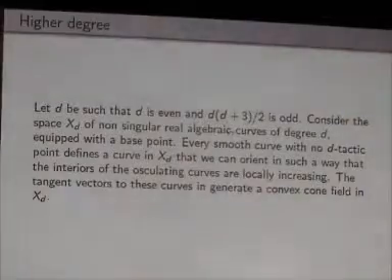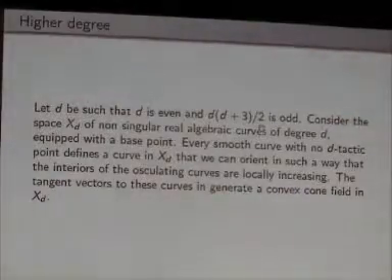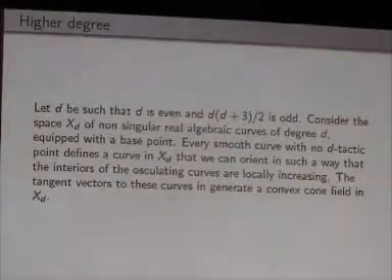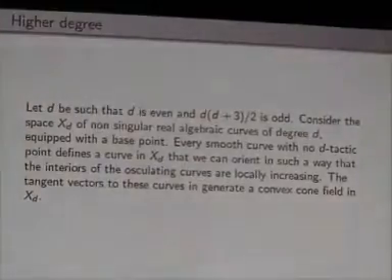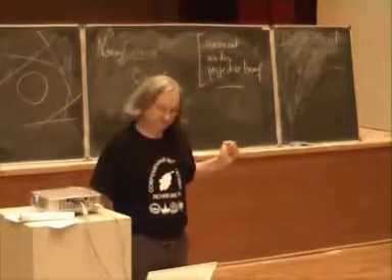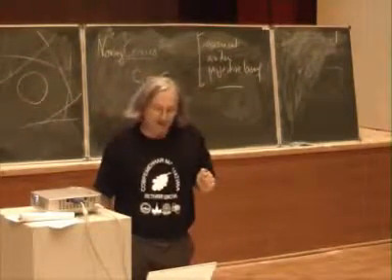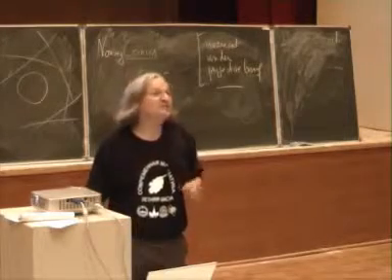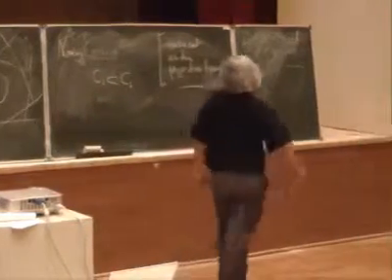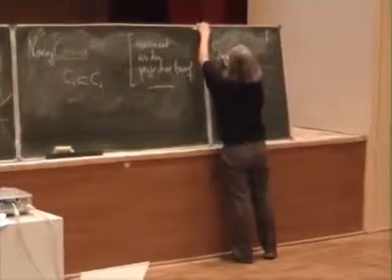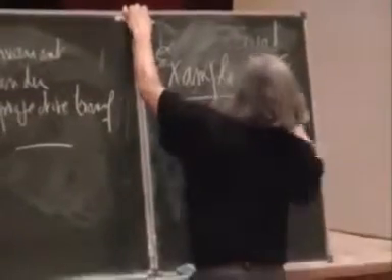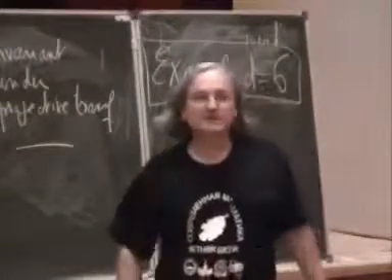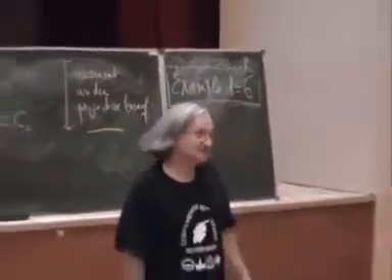Now why do I want (d+3)/2 odd? Because I want the space of parameters to be odd dimensional. We have seen the examples of conics, when d is equal to 2, and the example you should have in mind is d is equal to 6. So I want to discuss osculating sextics.